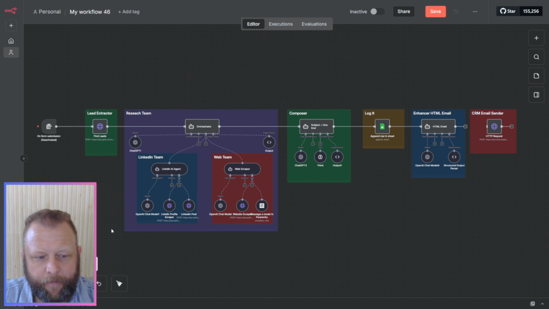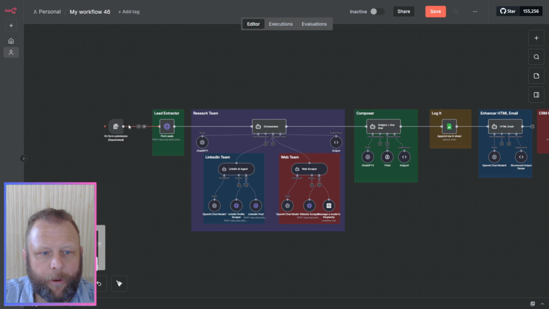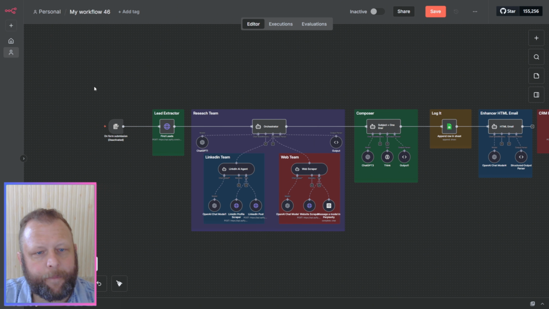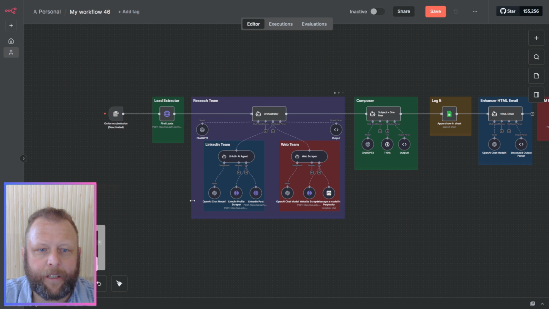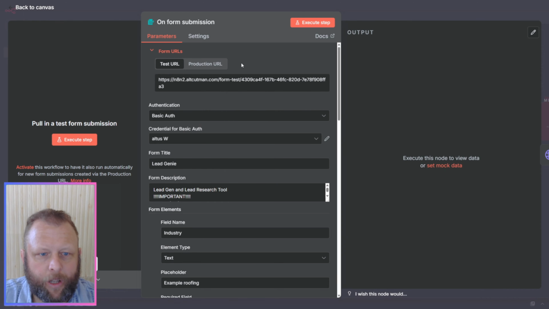So how this works is going to be like this. And again, everything is customizable where we can actually take our input. This is going to be from a form. You can have this any other way you want, if you want to have it in web format, if you want to have it a webhook, whatever you need to do. But I'm just going to enable this, and it's just a basic form that looks like this.